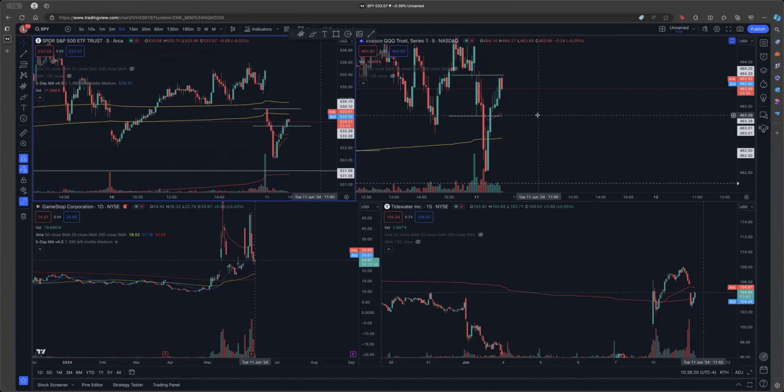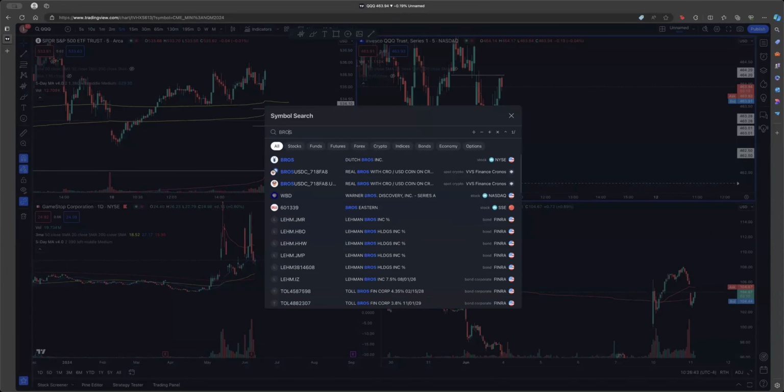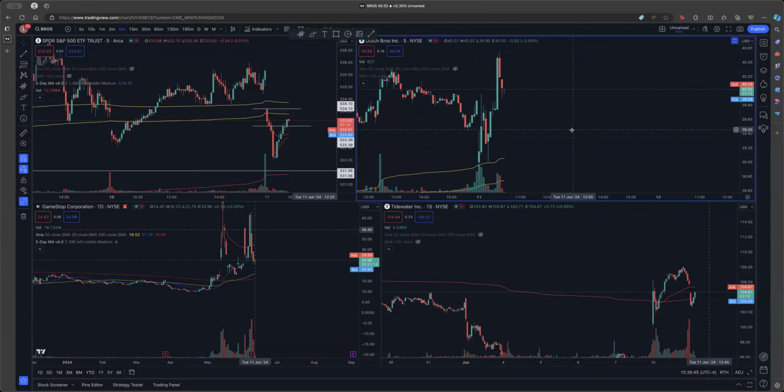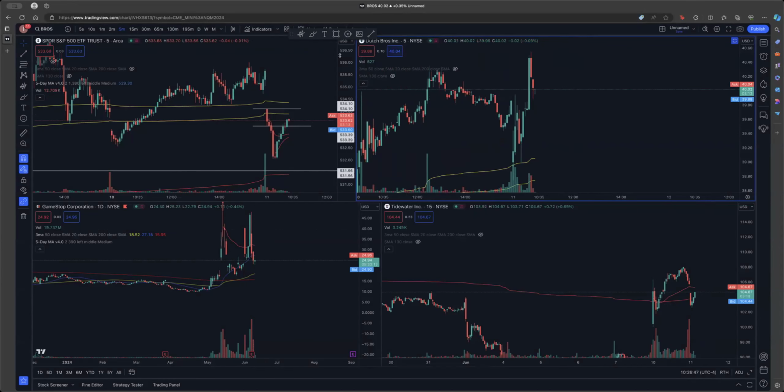But let them come back towards the VWAP, yeah? So give it some time. If they come back towards the VWAP at 533 and start finding buyers and start bouncing higher, you'll get a better entry with better stop losses, a low risk entry there. So you'll know that you're wrong immediately, so you can just cut it for a small loss, or you'll know that you're right immediately and you can just make quite a bit of money. And for SPY, either buy the VWAP test again or just leave it alone.